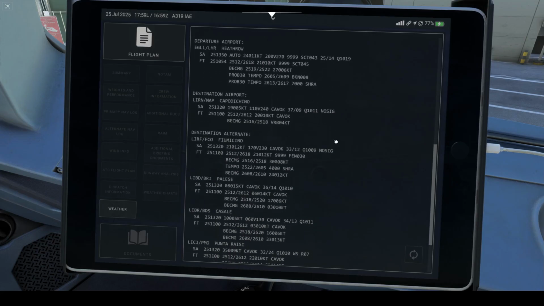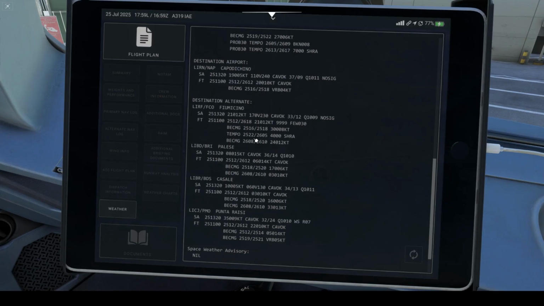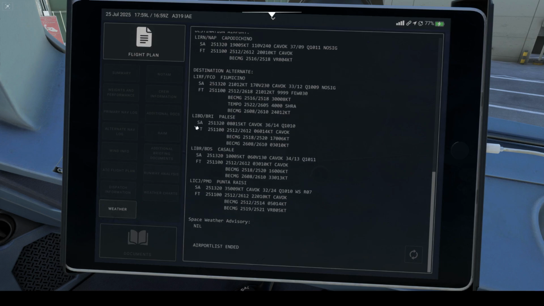Now for the alternate airports, we see Rome that has a good weather, southerly winds. And it says here tempo from 22 to 5 UTC tomorrow, 4 kilometers with showers of rain, which we are not expecting at the time of the arrival in case we have to divert. So we should expect southerly winds with few clouds. Bari as well, it's the same, nothing really significant here, only some wind shifts. Brindisi again the same, with only some wind shifts. And Catania also the same.